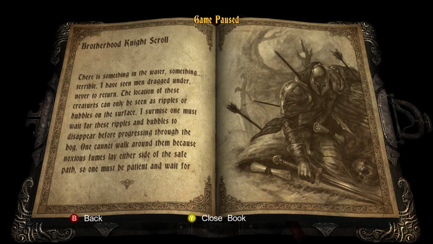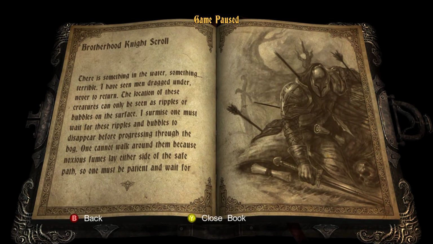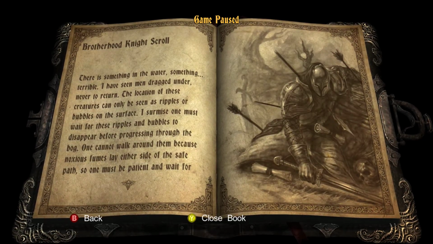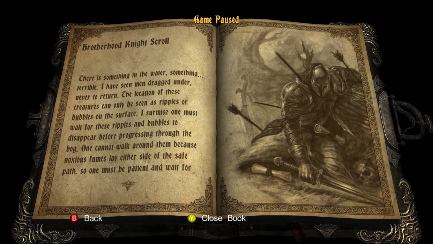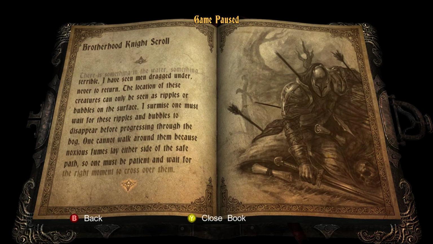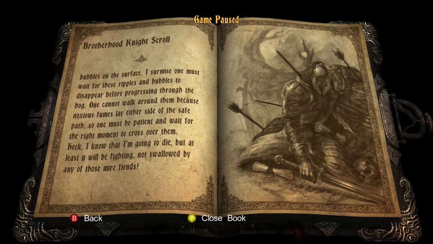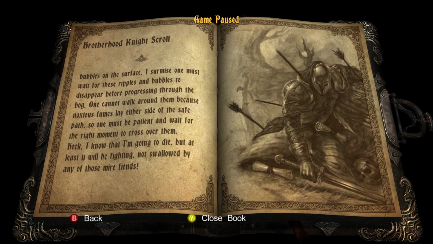Yes, there is something in the water, something terrible. I have seen men dragged under, never to return. The location of these creatures can only be seen as ripples or bubbles on the surface. I surmise one must wait for these ripples and bubbles to disappear before progressing through the bog. One cannot walk around them because noxious fumes lay either side of this safe path, so one must be patient and wait for the right moment to cross over them.